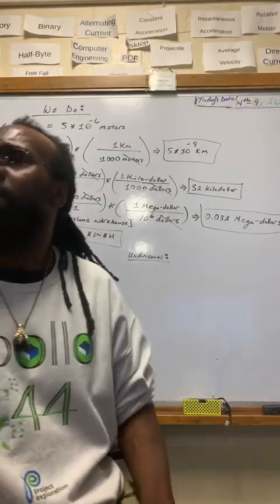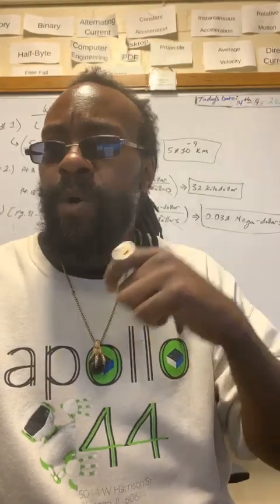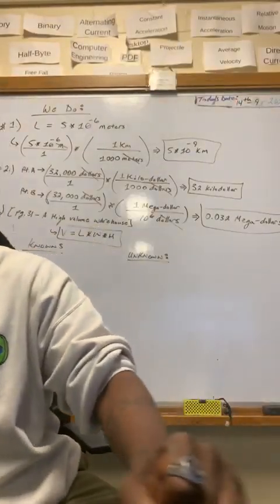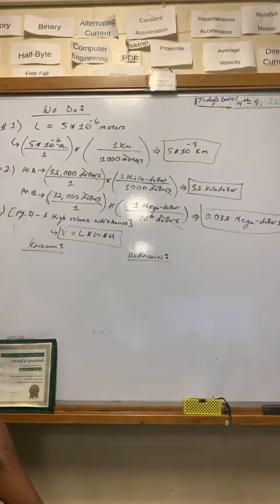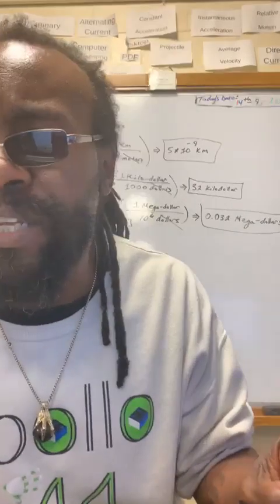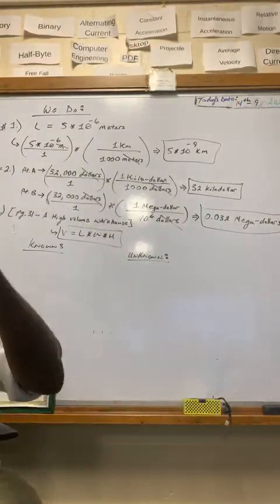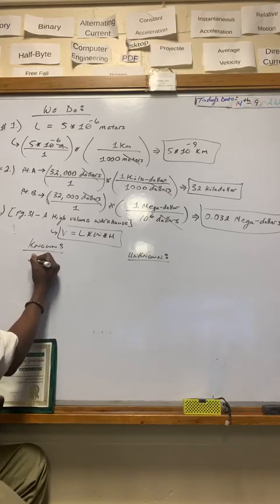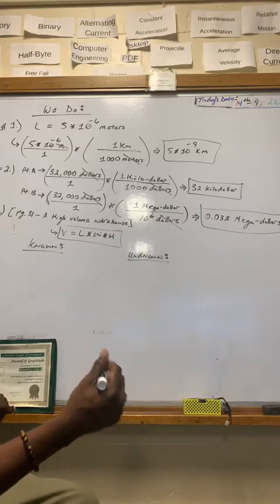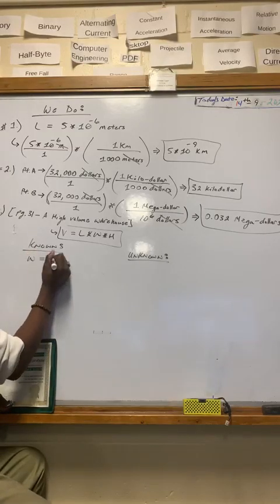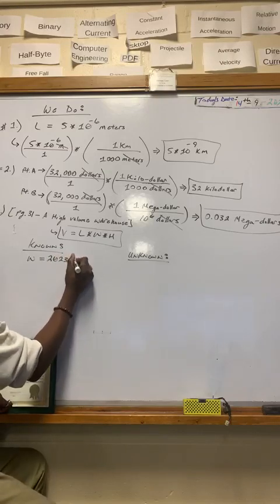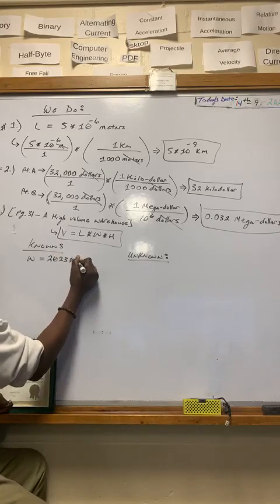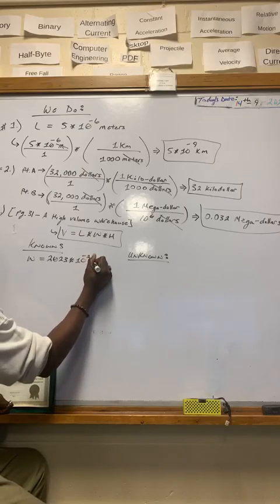Well, let's write down what we got. So it says 2,023 centimeters wide. That's how I write that, right? I can't write centimeters, because if you look at the problem, it wants it in cubic meters, not cubic centimeters. So I got to convert that. A known value is what? I'm just going to write it as it is. That's going to be for our width, because it said wide. So write W is equal to 2,023, and that's not centimeters, but times 10 raised to the negative 2 meters.